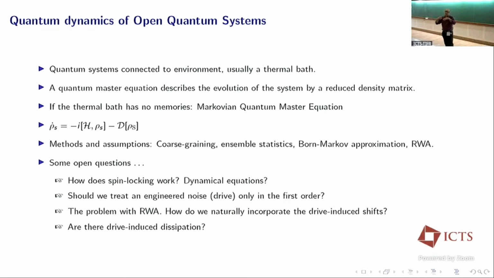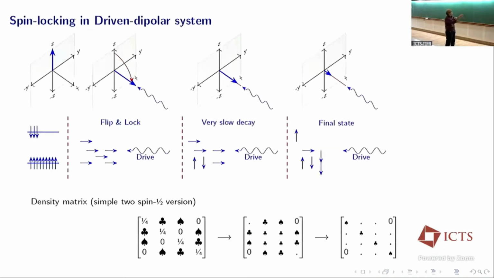In this spin locking experiment, I would like to show you how it works. In NMR, we have many spins, let's say, very simply, spin half particles, and they're Zeeman split, and you have a net magnetization. You flip the magnetization, let's say along the x direction, and then you apply a drive along the x direction. If you have a dipolar coupled system, where spins have dipolar coupling and they are not in a liquid but in a solid setting, so the dipolar vector is not changing as a function of time, what you see is the locked magnetization decays extremely slowly. They almost seem not to decay. So this is why the term spin locking came. But of course, after a very long time, we see that the magnetization vanishes.